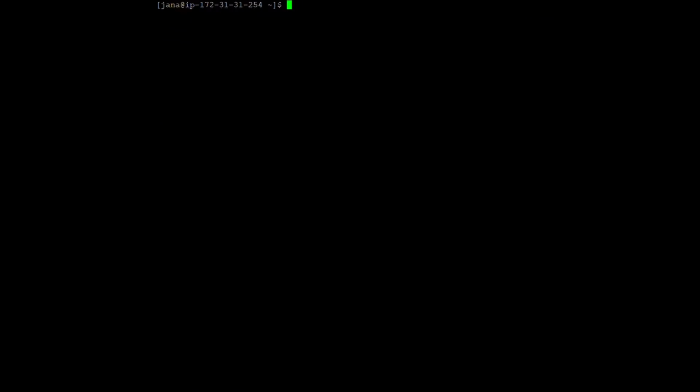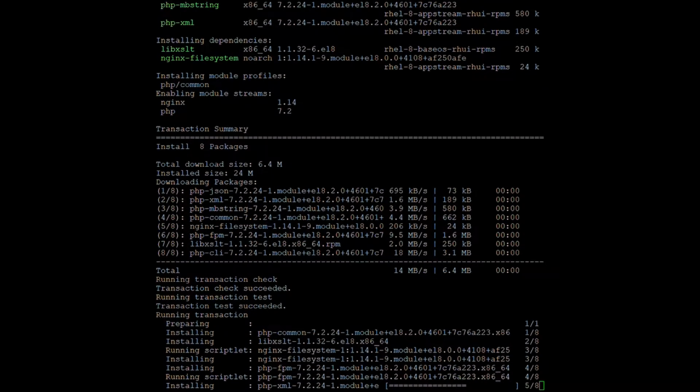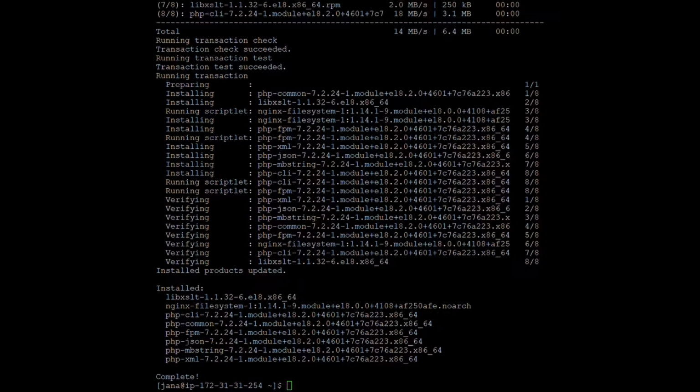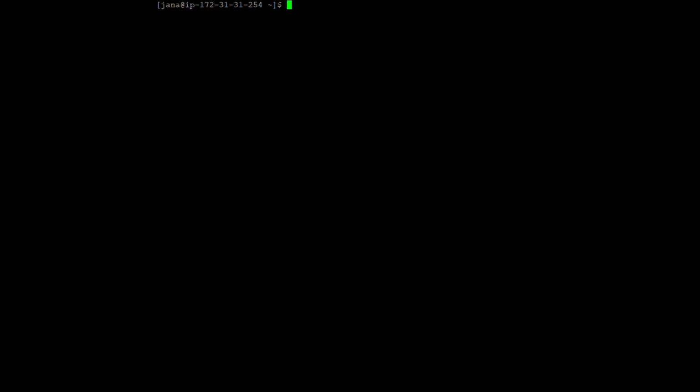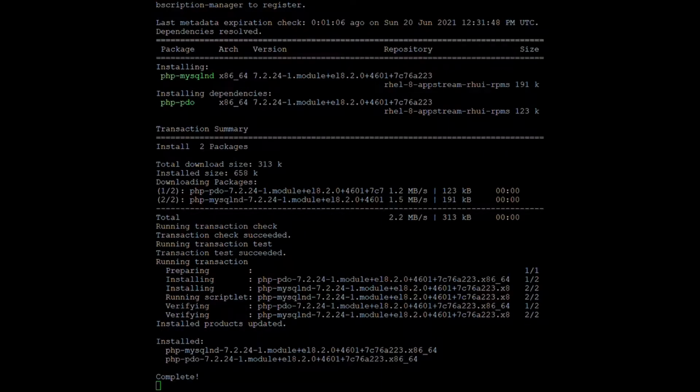And here is PHP. And here is MySQL. Now, MySQL is important because in order to create a WordPress website, we need to create the web database, okay?